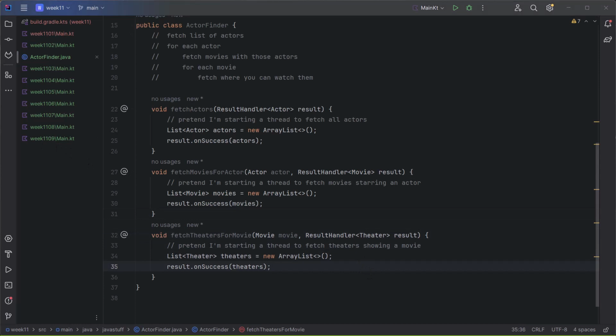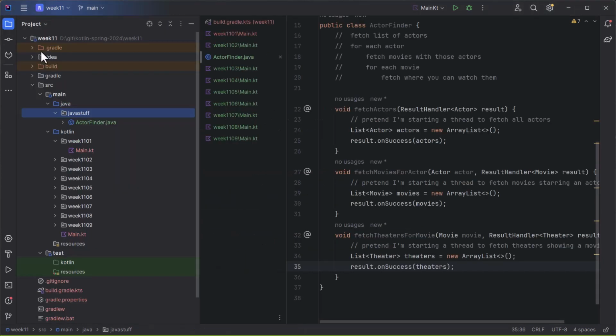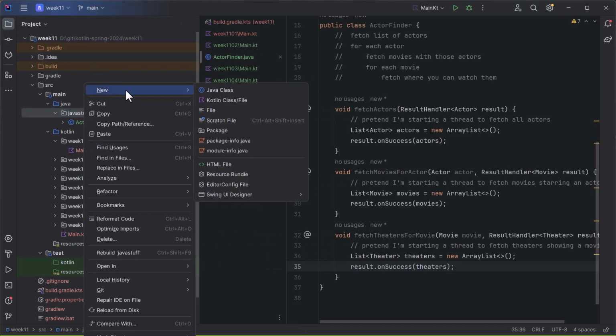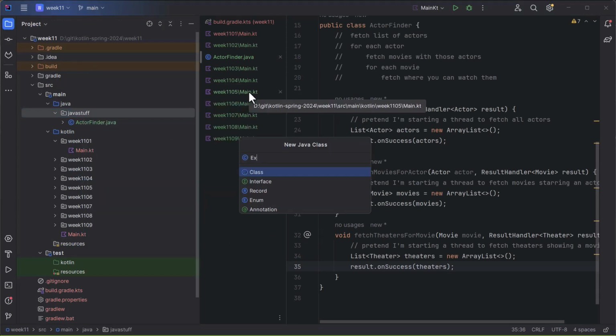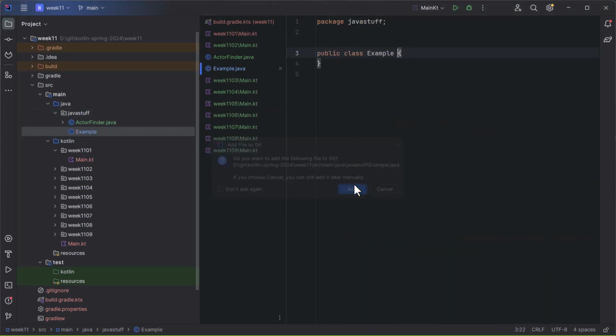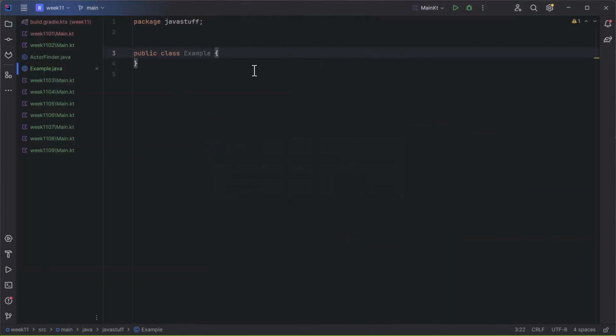And let's see what happens if we try to use this. So I'm going to come into here and I'm going to add in a new Java class. Let's call it example. And inside here, let's throw in the main function. This is what we're going to run to actually test things. Now, I'm not going to actually run this one because it really doesn't do anything, but I just want to show you what the code would look like here. And this is where things get fun.